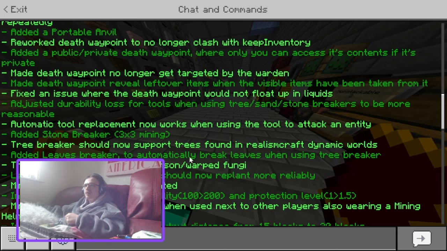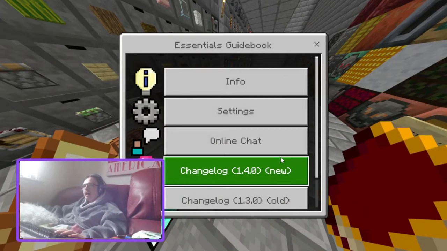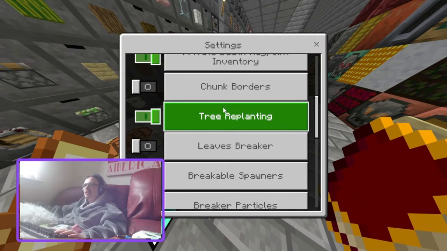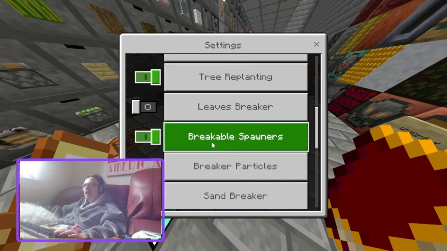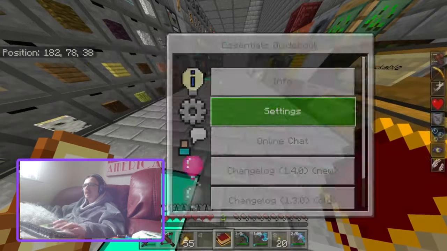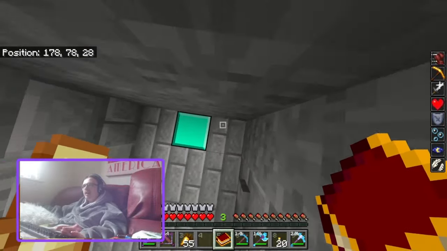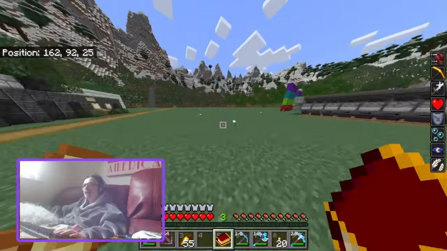Leaf breaker to automatically break leaves when using the tree breaker. So this can be enabled and disabled in the settings right here, just below tree replanting and above breakable spawners. Leaf breaker, you can add the leaf breaker. Now there are reasons why you might want to disable this, because it can cause a bit of lag.